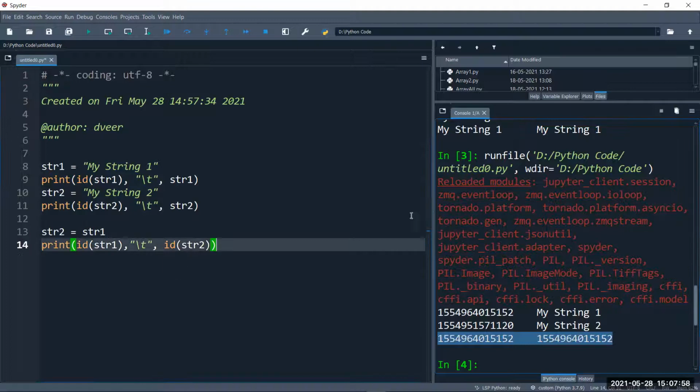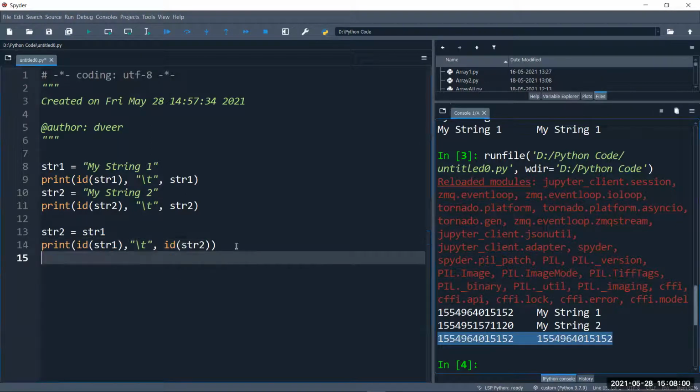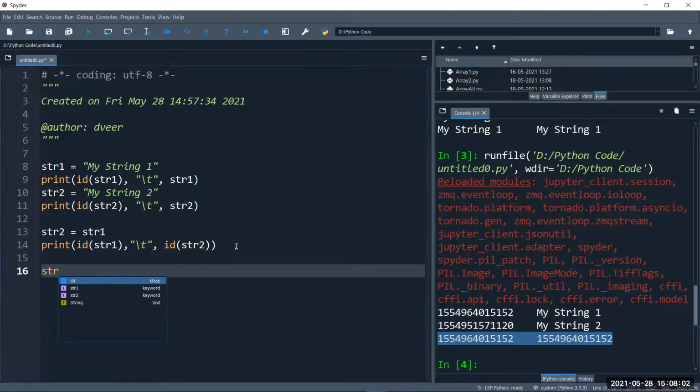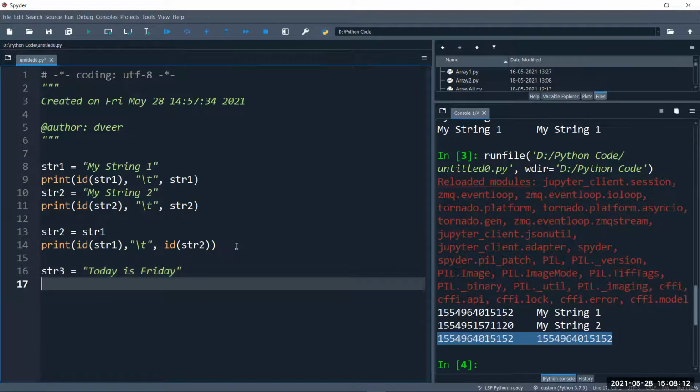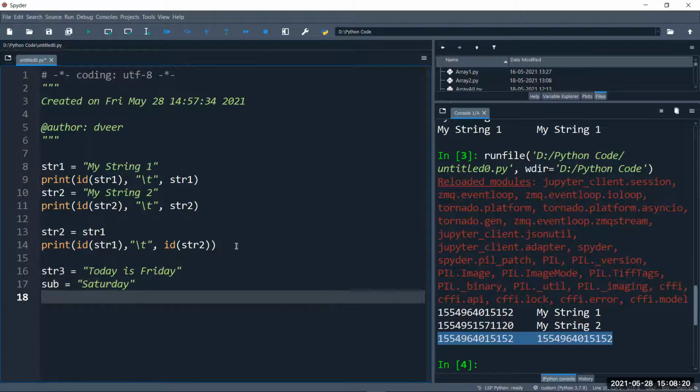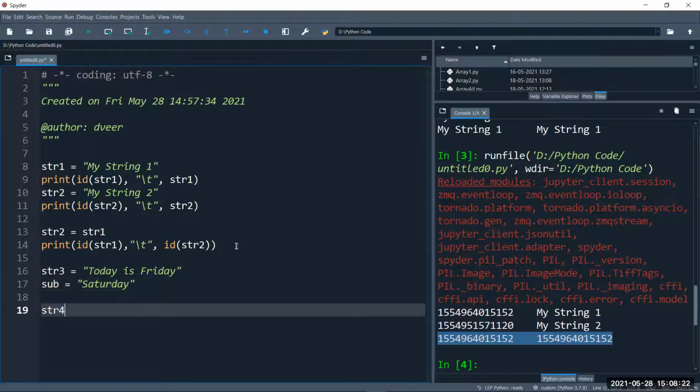Yes, sir. Okay. Then let's have one more example. Suppose there is a string 3 is equal to "today is Friday". Then I have a substring, say Saturday. And here I write string 4 is equal to string 3 dot replace.